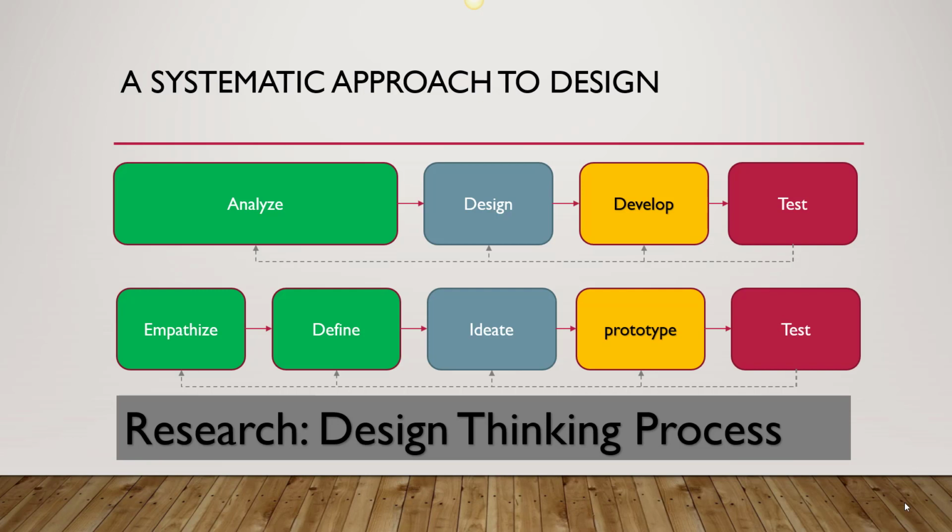So that's the same. Now you notice that I have a dotted line on the bottom. That means that this is a model. So we're representing it in a linear way, but sometimes you're going to find something in the design phase, and then you might want to go back to the analysis. You might find something in the develop phase, and you might want to go back to the design or even to the analysis to correct or to double check that you're doing it correctly. And even in the testing phase, you're going to find problems, so you need to go back to analysis, design, or the develop process to fix that. So the representation is linear, but the process itself is iterative.